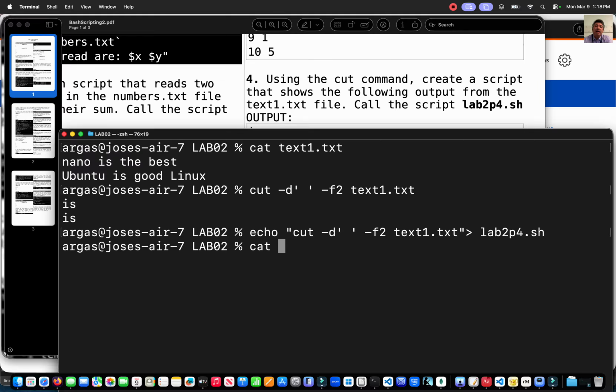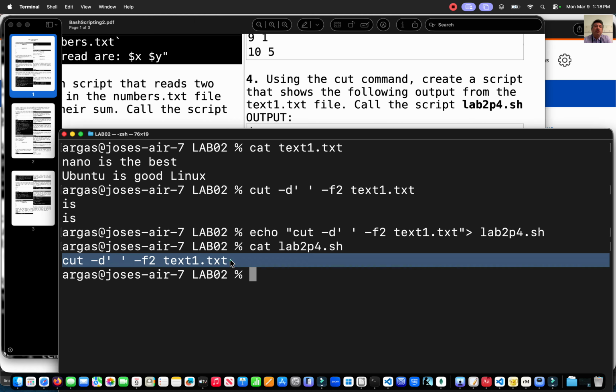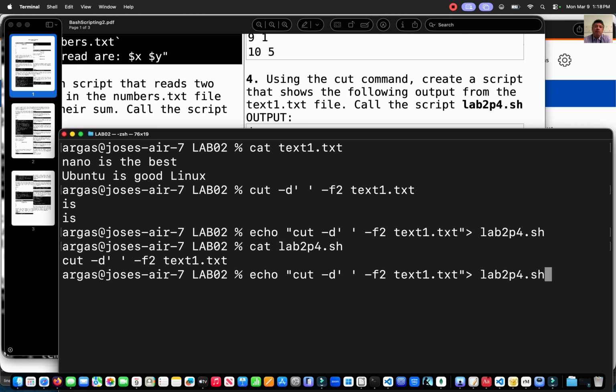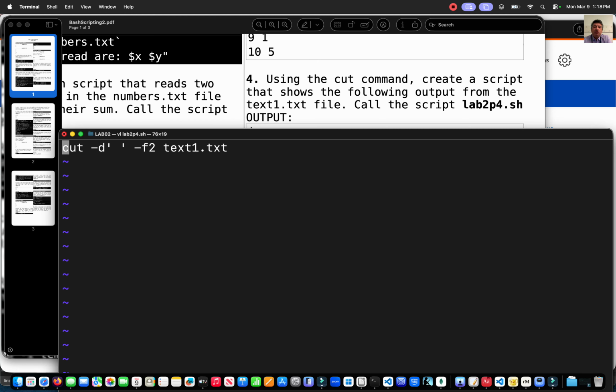So when you type cat lab2p4.sh, you see you actually have the exact command. I actually forgot something on this script. Since this is bash scripting, you should do the pound exclamation /bin/bash, because especially on the Mac, bash is not the default.